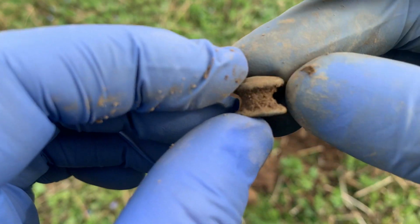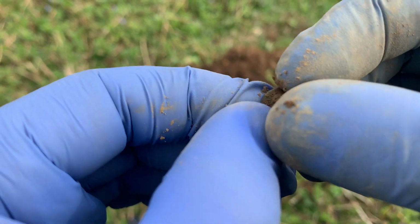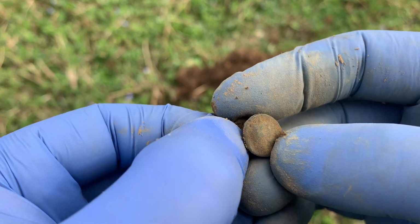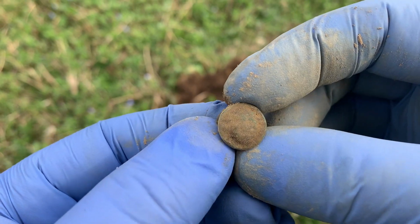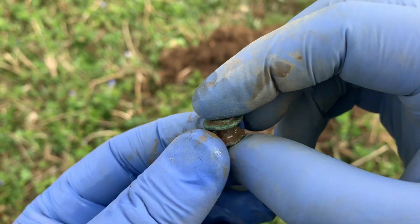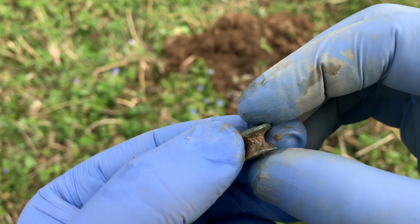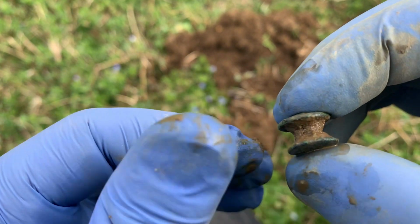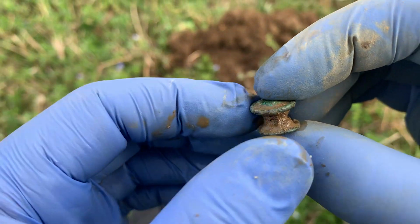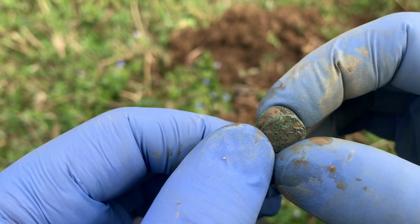Dress stud or something? Or is it just a rivet? I don't know. Looks like there might be some sort of design on it. Just give it a quick clean. Well, none the wiser really. I mean, that might be... It's got a lovely colour on it again. You know, is it threaded in there? That's probably just some sort of rivet, I think. Boat rivet or a very small boat nail, I think. Oh well, keep going.